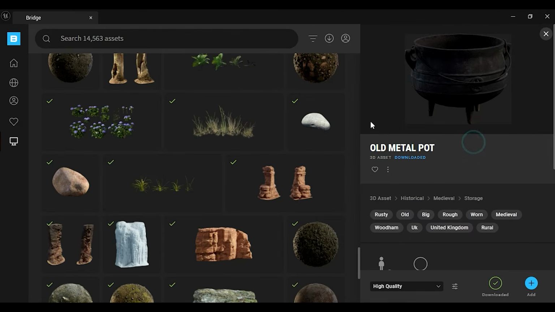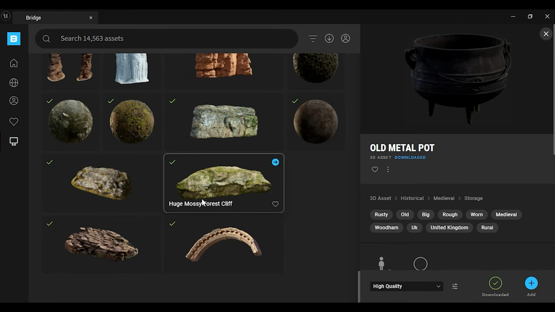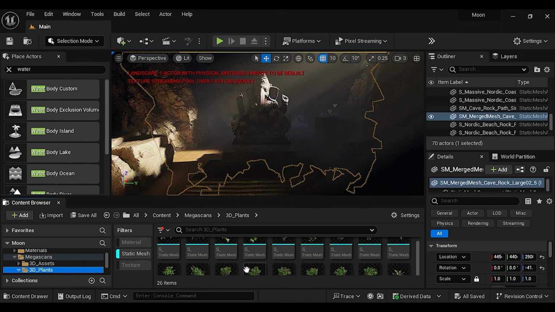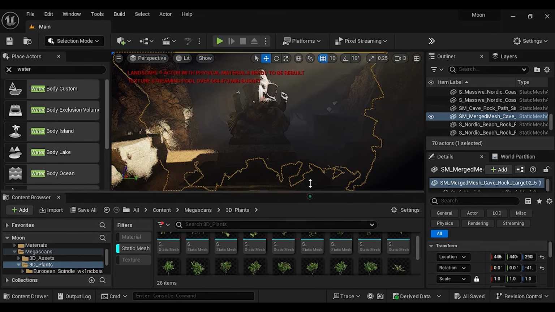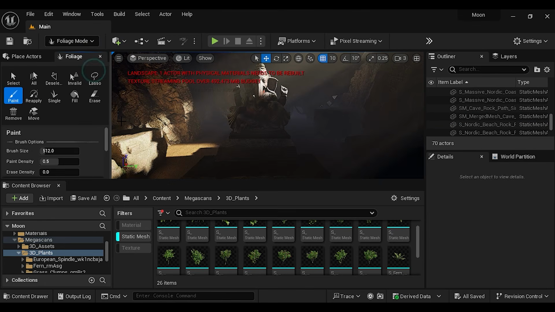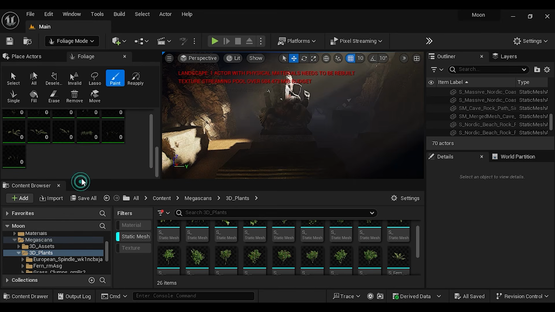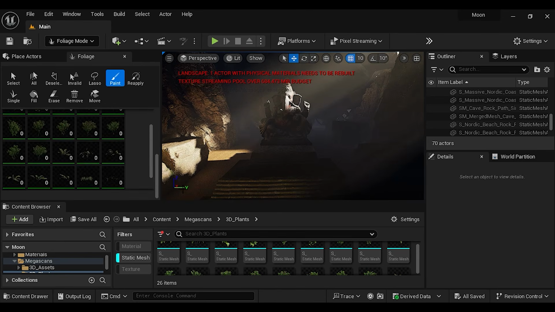Now I will add the grass. In foliage mode, select the grass and enable it.